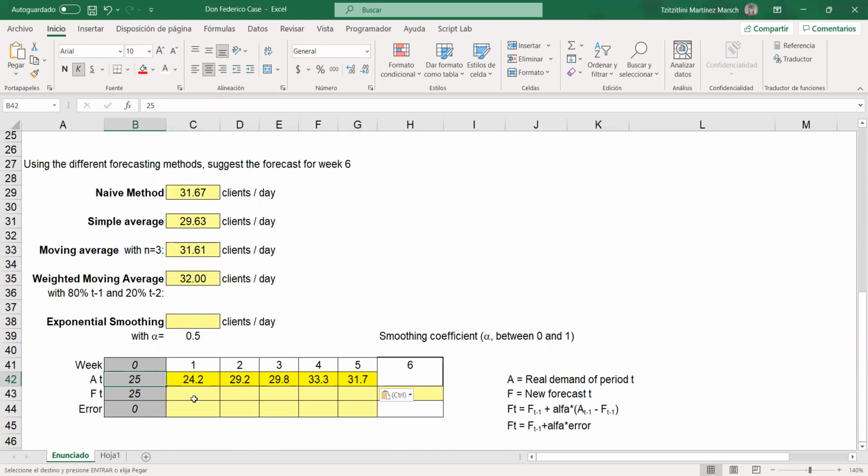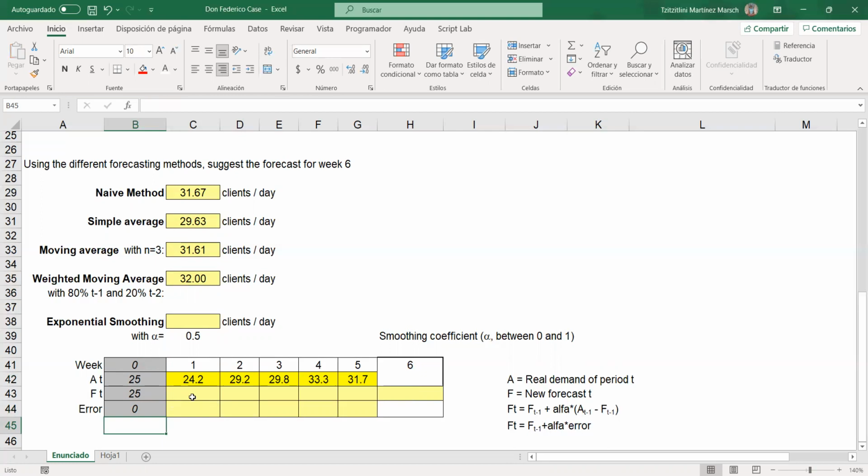I'm just saying I can have 0.2% of a person come in with me. So I'm putting 25, and here's the trick: the forecast of my fictitious week is also going to be 25. It has to be the same. Why? Because I want this particular error, which is always the actual minus the forecast, to be 0.